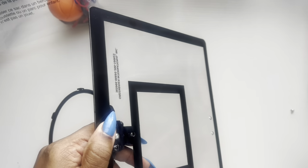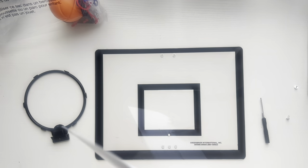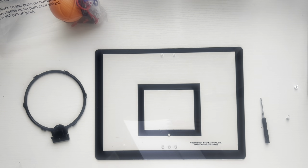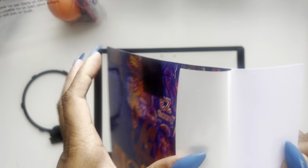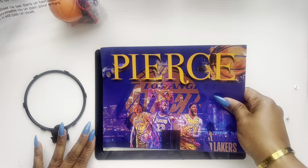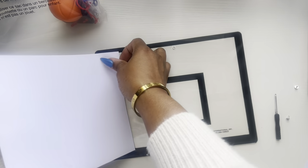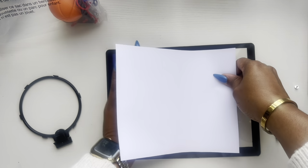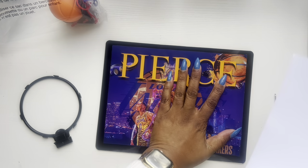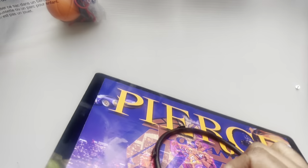The screwdriver that I'm using is just a small one that I had at my desk, but it does work fine with a regular size screwdriver. This paper that I'm using is a glossy sticker paper, but you can really use anything — cardstock, a glossy film — and just place it on there with double-sided tape.